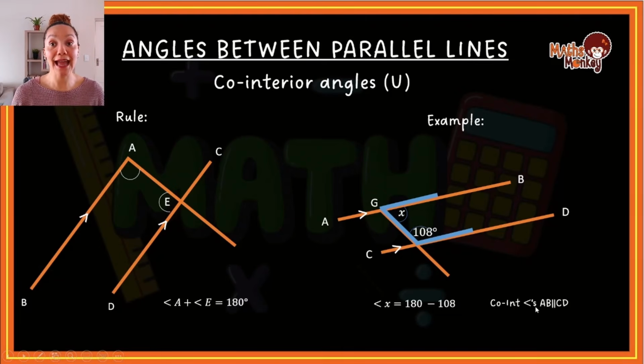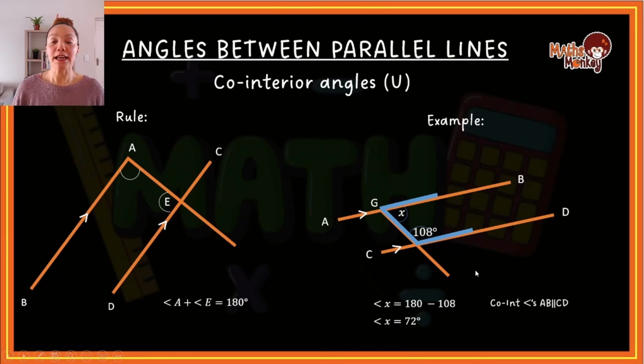I will add in the description the official and allowed reasons, because you cannot abbreviate them shorter than what I've added in this video. I also added that the lines are parallel. So that means x is equal to 72 degrees. We have now calculated the size of that angle.